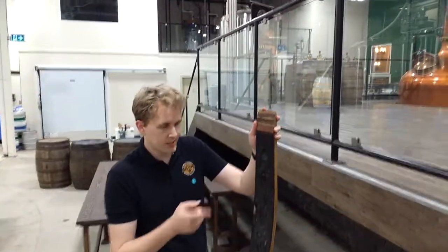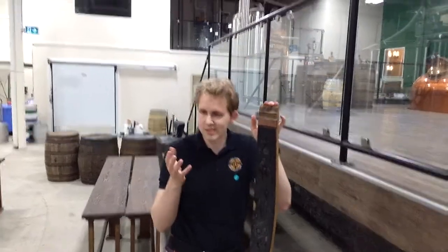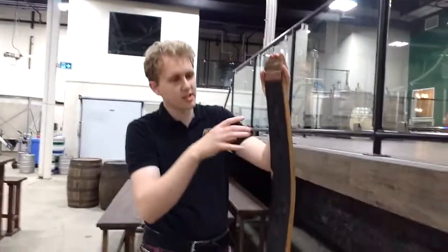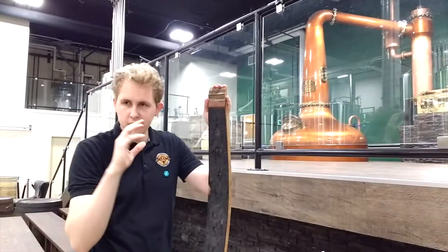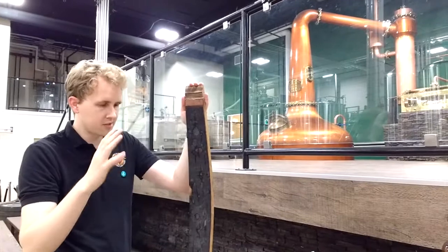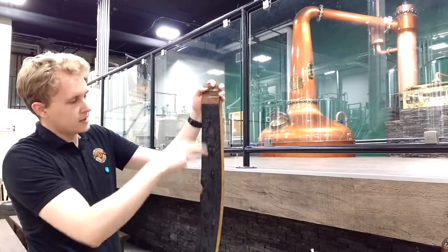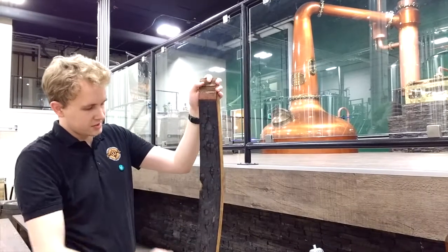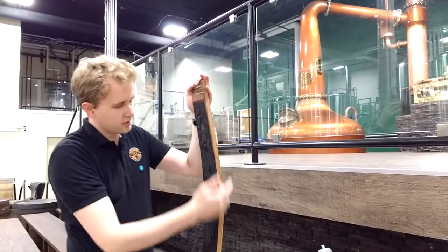So this charring layer does three things. The first thing is that it acts like, it's not really a carbon filter, but I think of it in my head as a carbon filter, where it will convert any undesirable notes, like these sulfur notes, into beautiful florals over time as it interacts. The second thing is that it breaks up the surface tension, allowing the whiskey to go in there and interact with the wood and the wine itself.